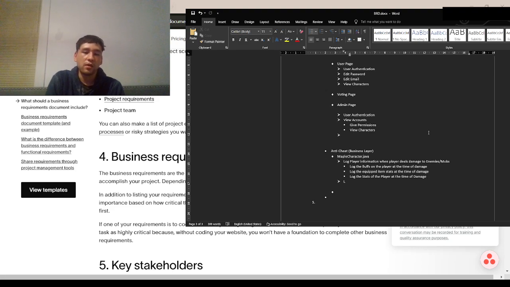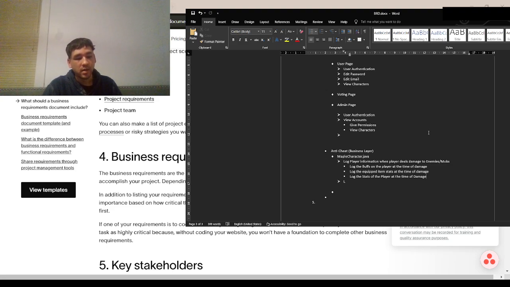So we're going to have to log all the stats of the items at the time of the damage. And we're going to have to log the actual stats of the character, so you can increase your strength, your intellect, your dexterity, and I think your endurance.